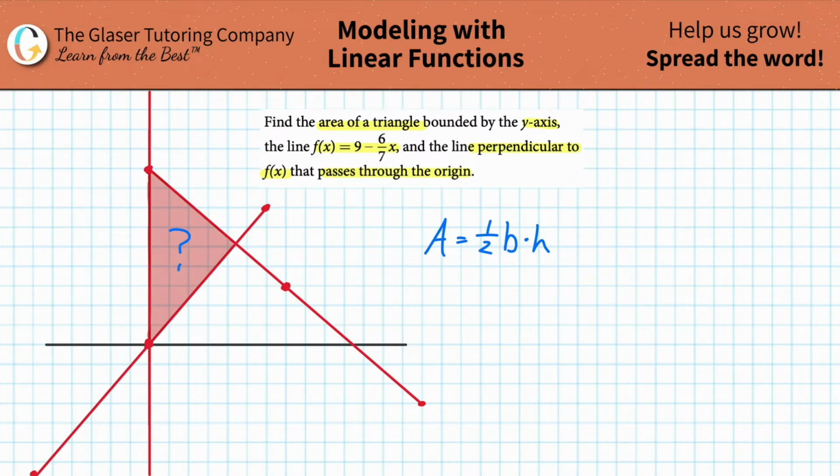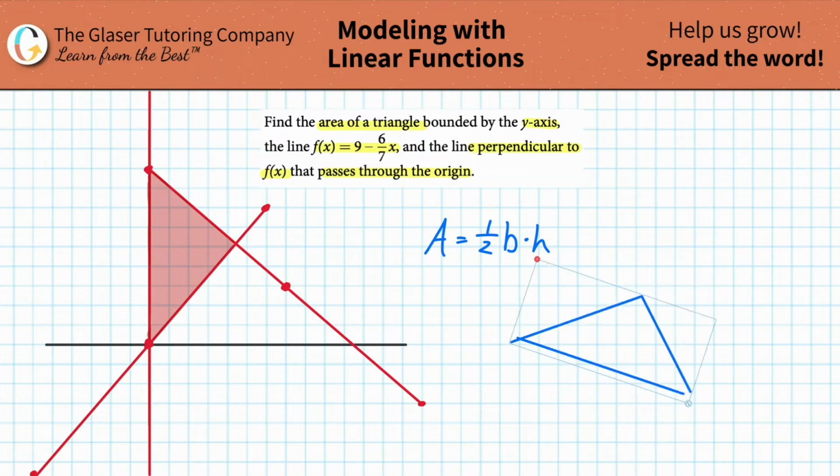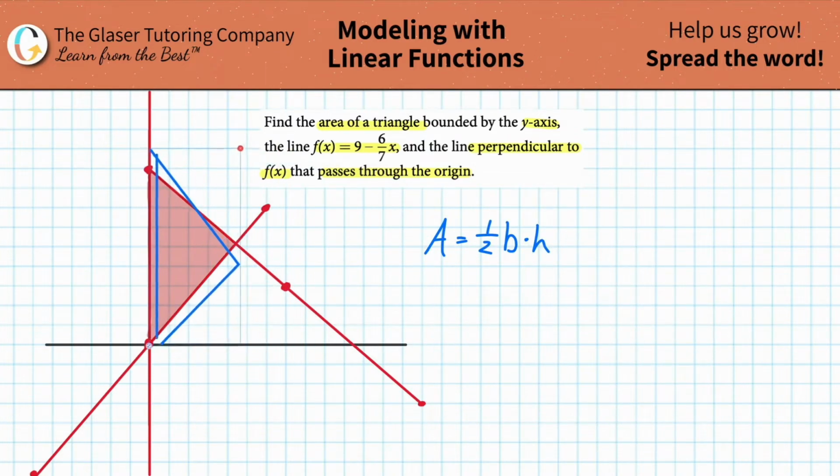You can look at it in a couple of ways. I think the easiest way to look at it, you might say, well, the base is on the bottom. Well, yeah, that's fine, but the base doesn't technically have to be on the bottom. You can look at this as a triangle that's almost rotated. In other words, pretend you had a triangle that looked like this, with a straight line, all right? And what we're going to do is take this and rotate it. So I'm going to resize it, and rotate it like this, right? It's the same idea here, okay?